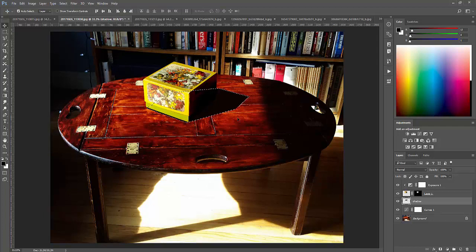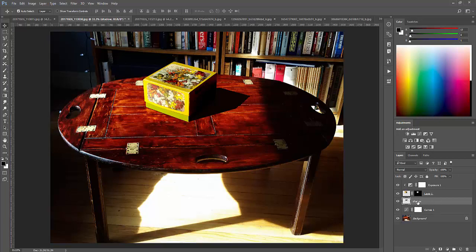But so I've got something approximating the kind of shadow that I want. Deselect that. I can also still reposition, nudge it around. One of the more important points is this corner here, where the shadow should be lining up with that.